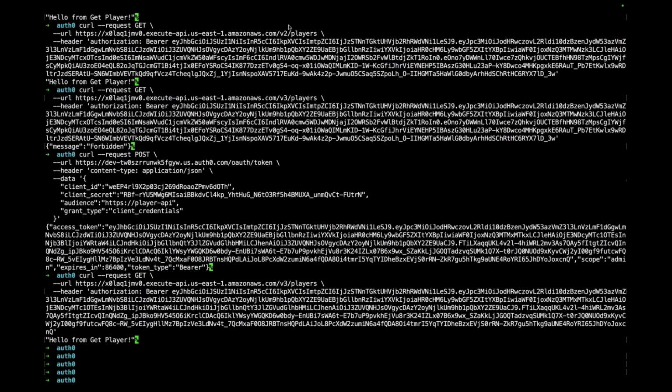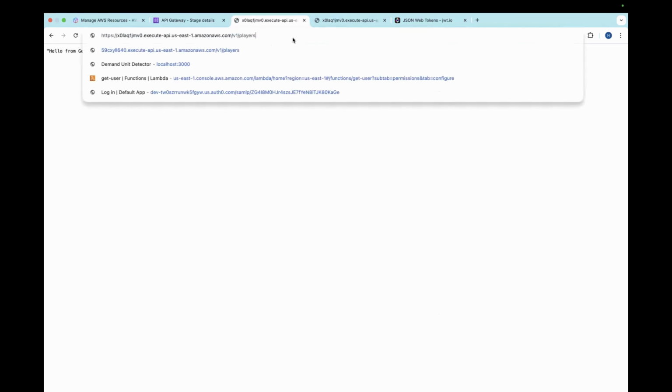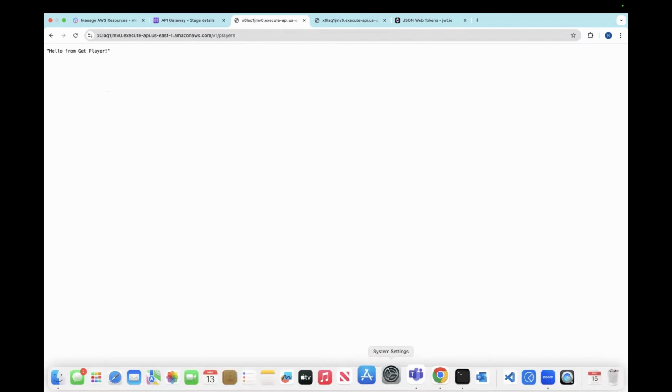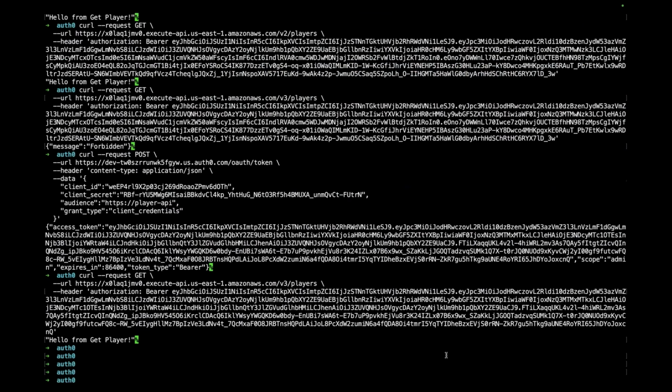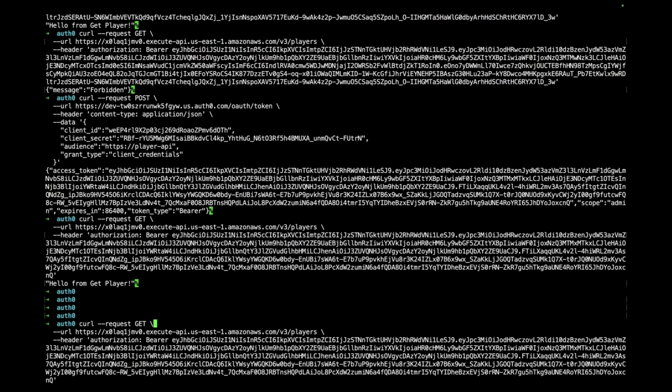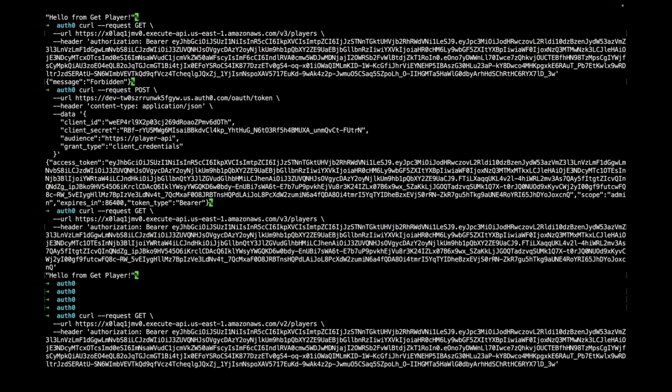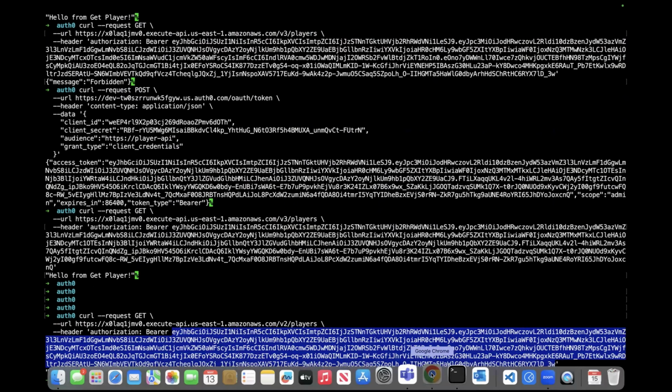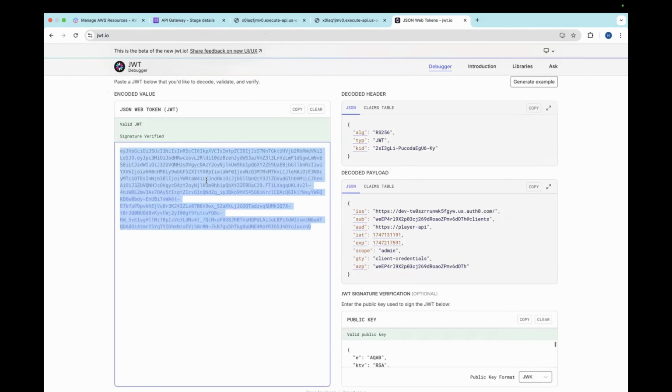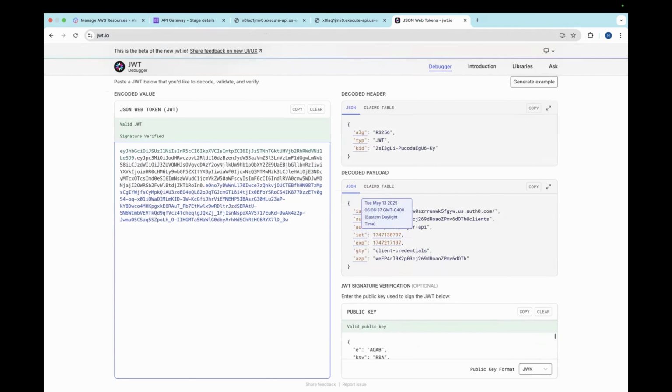So let me show you a few things. The V1 version is still accessible without any authorization, and for the V2, we could access it without any scope. Let me show you that. The V2 version that we tried is still accessible without any scope, because if I try this on JWT.io, it does not have the scope attribute here.